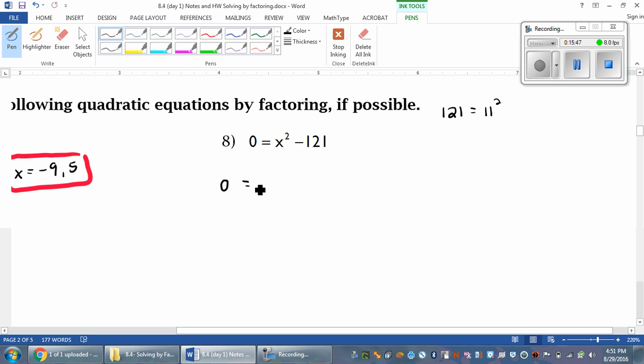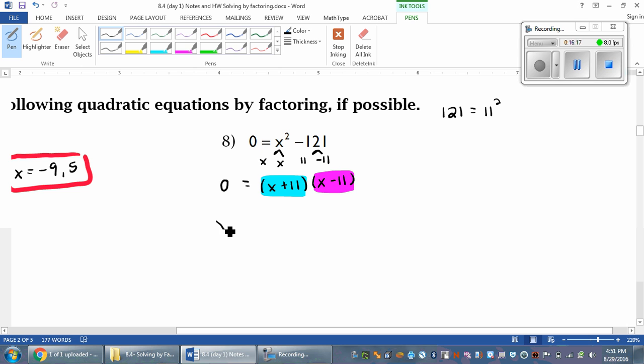That's generally the biggest mistake, and you will be knocked off points on past quizzes if you do not drop down the equal 0. Here I'm going to break up my factors of x squared as x and x. And since 11 squared is 121, I'm going to break it up as 11 and negative 11. So my factors are going to be x plus 11 and x minus 11. But here, I know x plus 11 times x minus 11 is equal to 0.